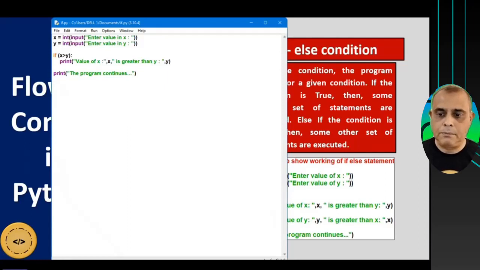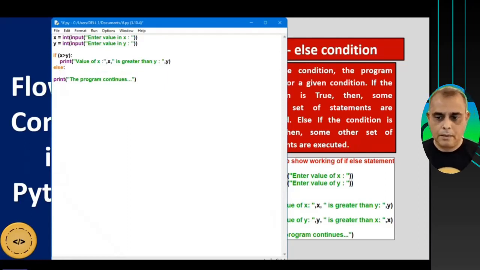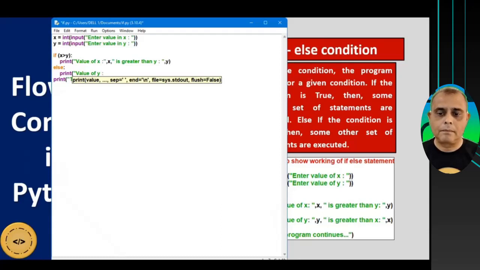I'll modify this program now and write an else block. Print value of y is greater than x.